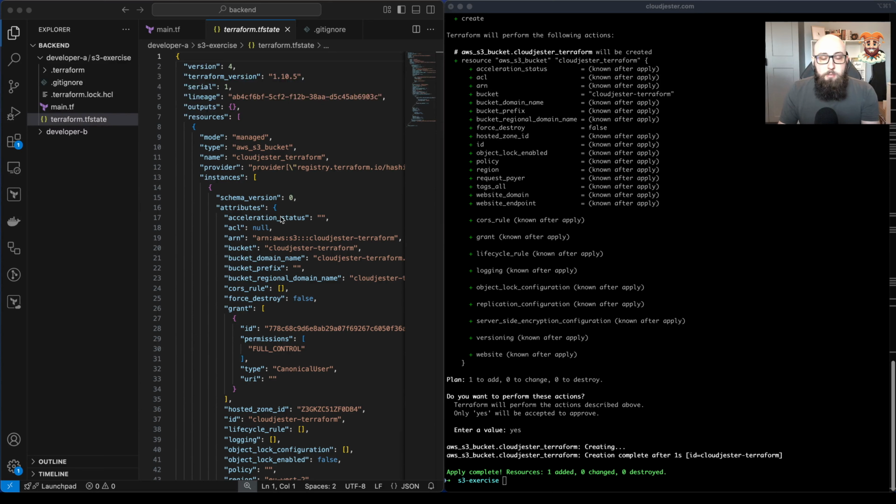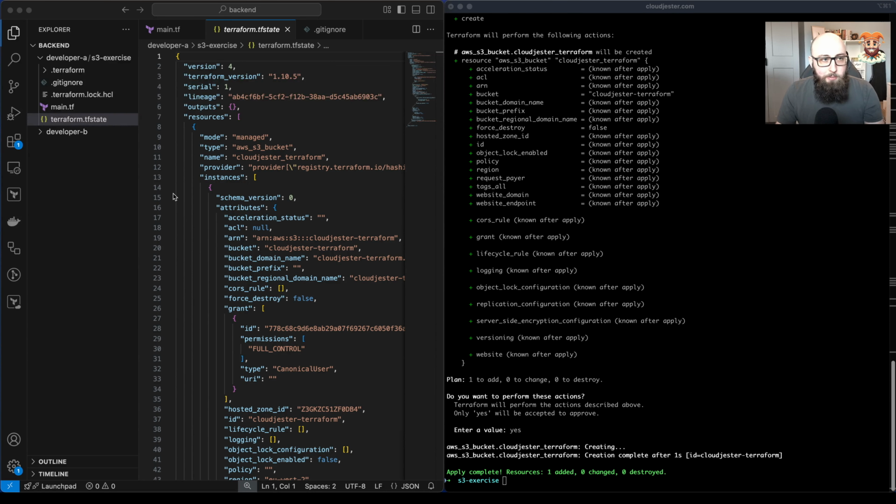We don't really want to check this file into Git, into source control, and pass it around that way for a couple of reasons. One is that's not the most secure way of doing it. You know, there could be sensitive, secret information in this file. And the other thing is that it means the changes in this state file would be very tightly tied to the workflow and life cycle of changes in your Git repository. Don't worry too much if that doesn't mean a lot to you. I'll just explain how we set up storing this state somewhere like S3. And I'll demonstrate how that helps us to get around the problem of sharing state in the backend.